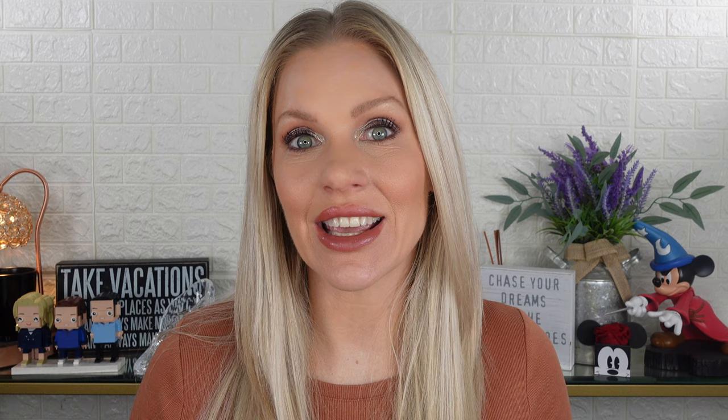I did some measuring and most of her nails measured as medium. I looked up the pug breed and it said pugs would be either small or medium, so I first purchased the medium — the blue ones. They mostly fit and it was definitely a huge change, but I noticed when putting them on some of the back ones they just didn't fit — they were a little too big. Some of her back nails, the two middle ones, are a small. Those fell off rather quickly and I think we lost about half of them. So I went ahead and ordered another set of smalls. Each package comes with 20, so I can keep the smalls and when I need to replace the mediums, I'll still have the smalls. They're $40 but they last between one and three months. When I tell you it's been a complete game changer for my pug, it is not even a joke.